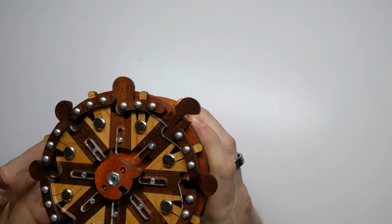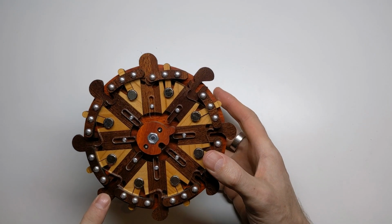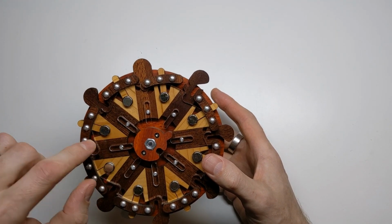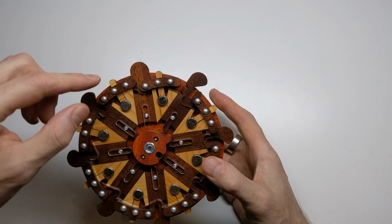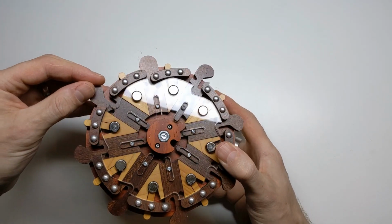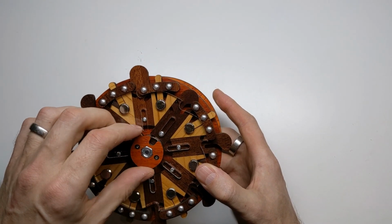At this point, I didn't really know what the objective was. So I counted up: there are eight of these brown dial levers, there's eight of the cream-colored dials. The cream-colored dials each have two positions, the levers have three positions, and then the face in the middle has eight positions that mean something. And what I was trying to do at this point was figure out what is the goal.